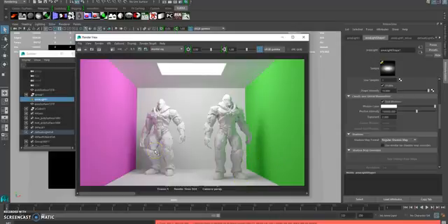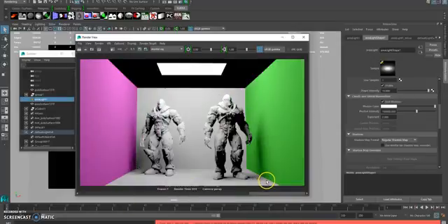I was just messing with the final gather settings and the global illumination, which I can't seem to find all that much. I mean, I found it, but it's very, very hidden, and the settings are a lot different. A lot of his settings are different than this one, because this is the newest version of Maya.